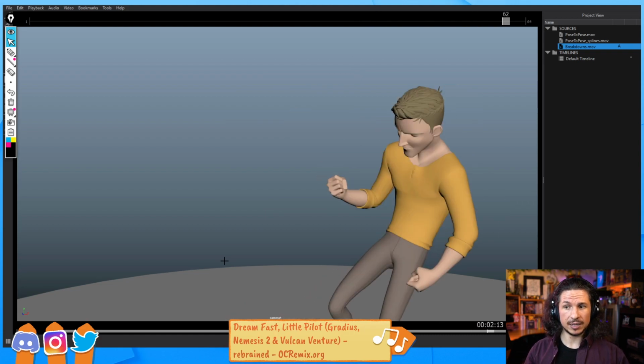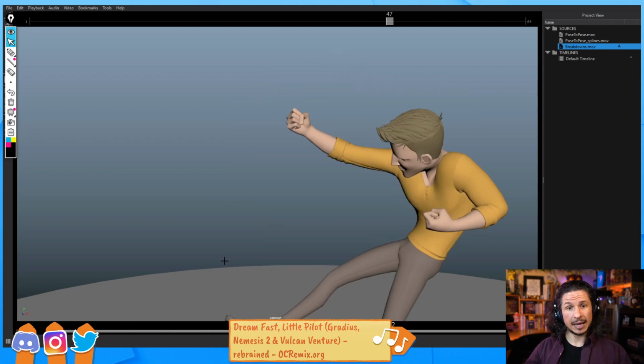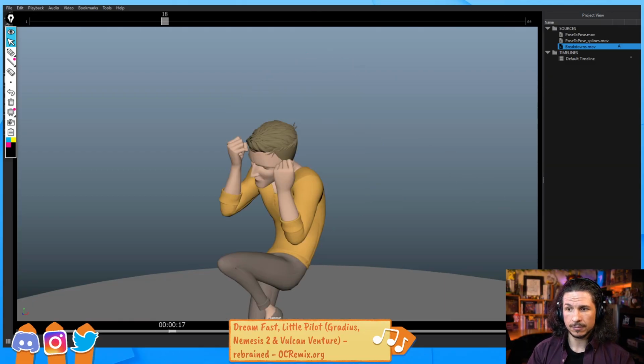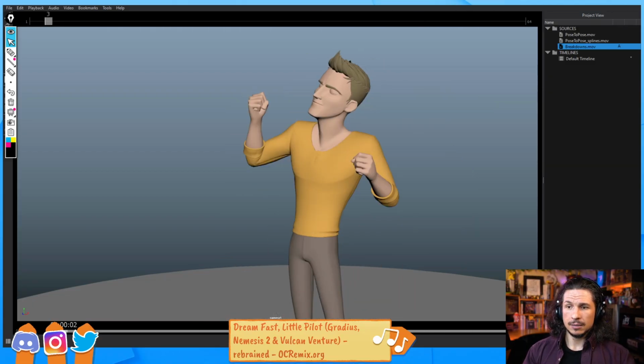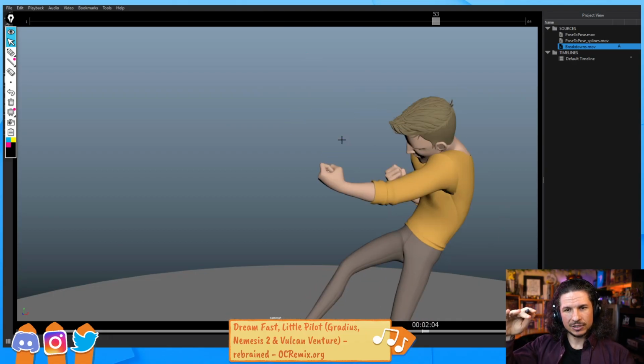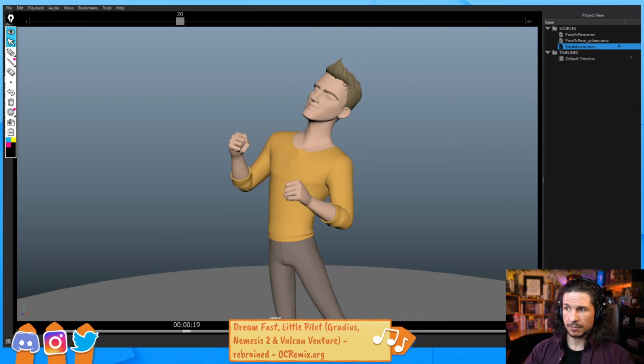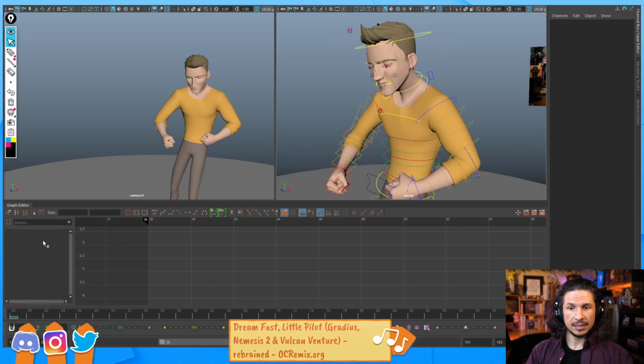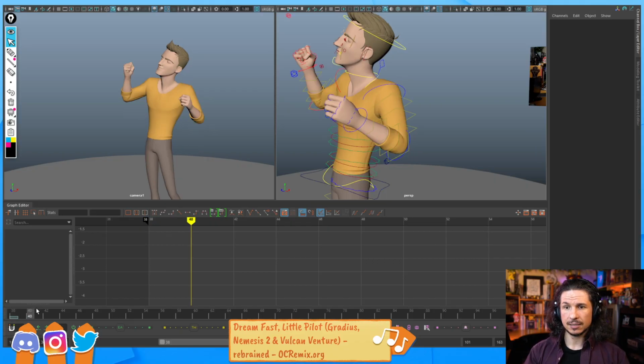We want to exaggerate. So for this, I would probably have the arms come up much faster, hold at the top, and then slam down. Right now, it's just a little too even. So it's just a matter of spacing. But we can already see that, yeah, it feels different. It has a curve, it has arcs.